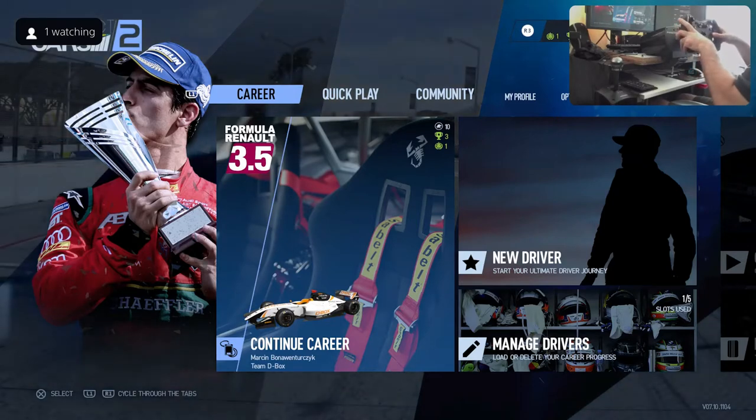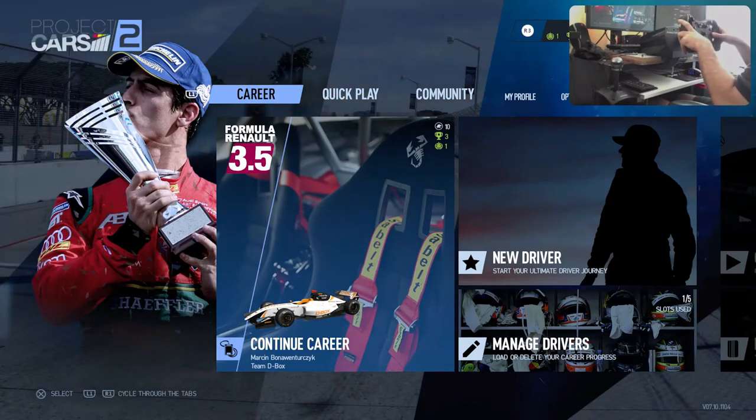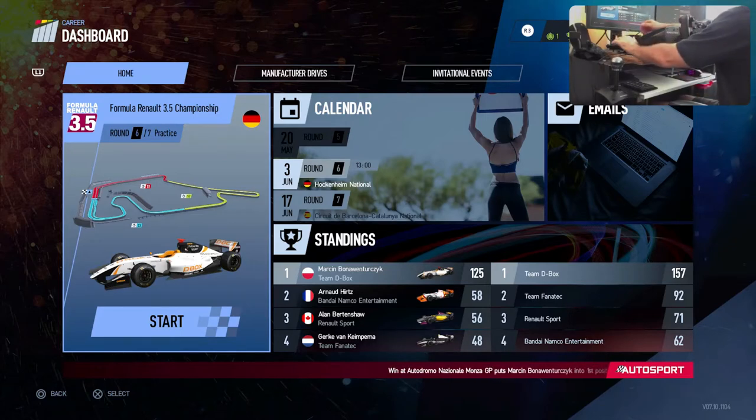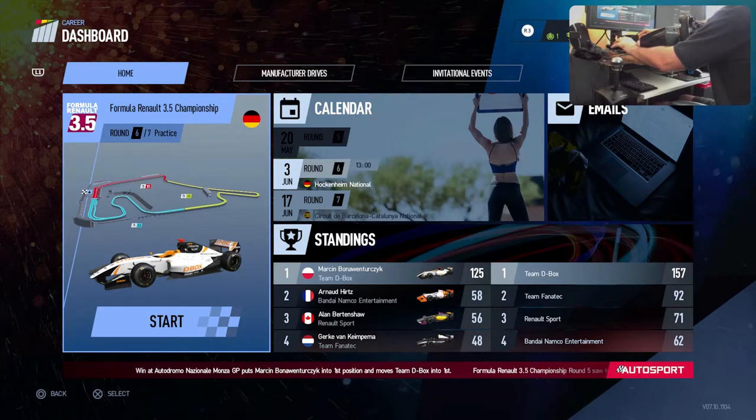The career continues in Formula Renault 3.5 Round 6, Hockenheim National Track. So close to finishing that Tier 4 Championship and moving to another one in the open wheel career.